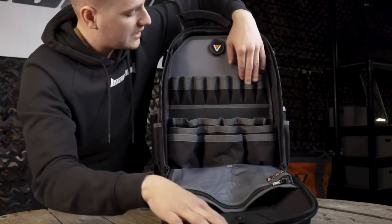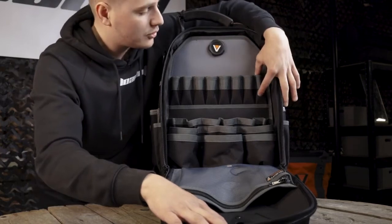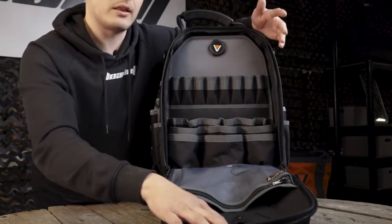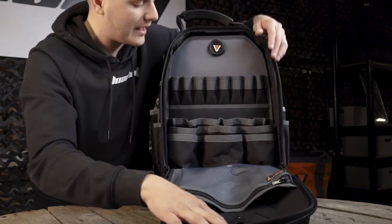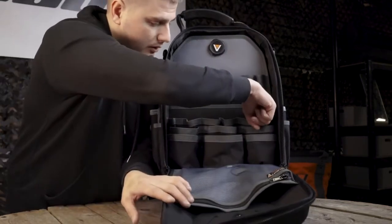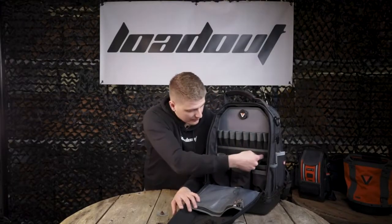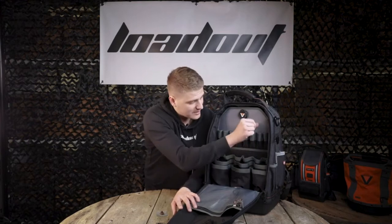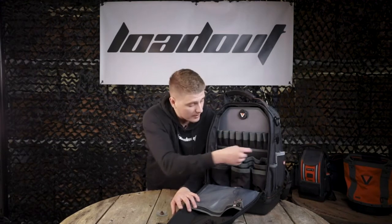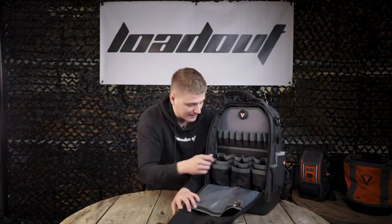So we've got a front tier here, top tier here, which is going to be great for screwdrivers and pliers. They're not too tall, so you know the rest of the tool's going to protrude out the top, but yeah, you can get loads in there. There's an abundance there. And then we've got, again, more sleeves just running along the bottom of the bag here for your screwdrivers, your longer tools. We've got that nice plastic backing in there too, similarly up here but not as hard wearing, but certainly down here for like your screwdrivers and stuff. Yeah, that nice plastic backing, it's not going to get caught in any fabric or anything like that. The tools are just going to glide in there really nicely.